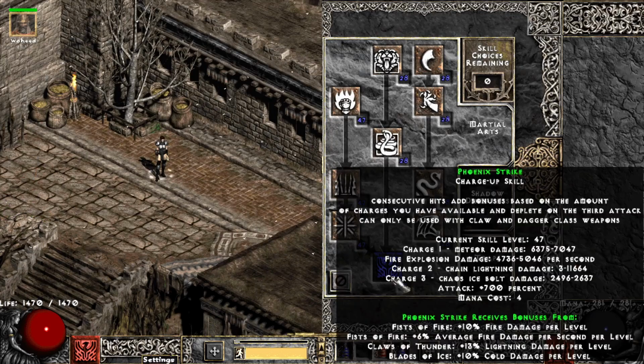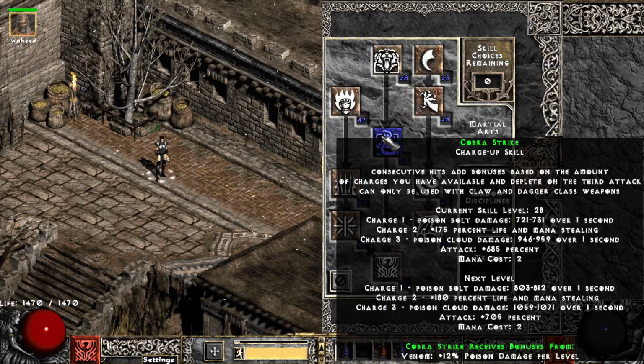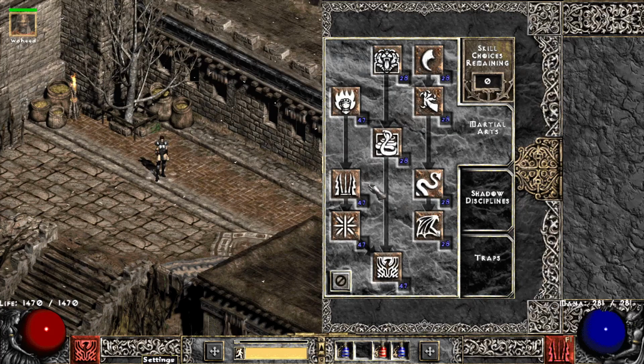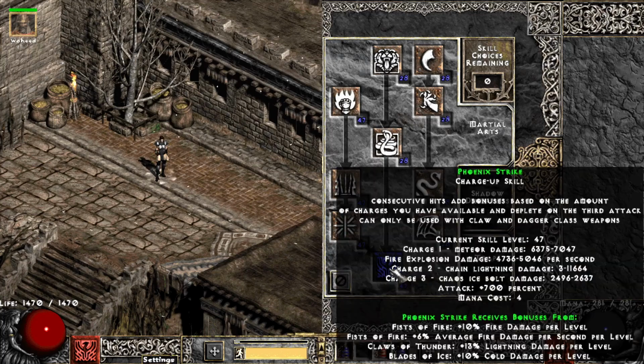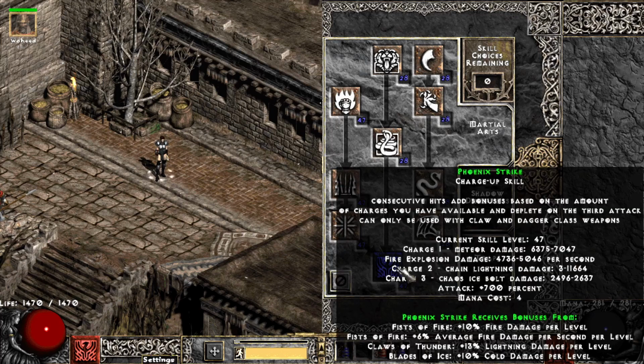So for the actual skill tree, we obviously need the prerequisites. So 1 Tiger Strike, 1 Cobra Strike. I'm a fan of maxing all 3 synergies. Cold will do the least amount of damage. Obviously, it's doing like 2,500 average here compared to 6-ish thousand for Meteor and like 6,000-ish average for Lightning as well. But it can hit multiple times.